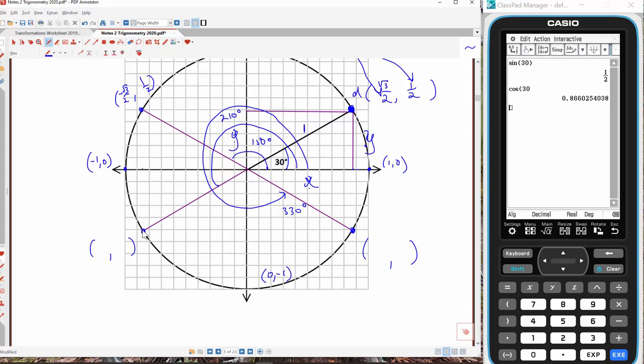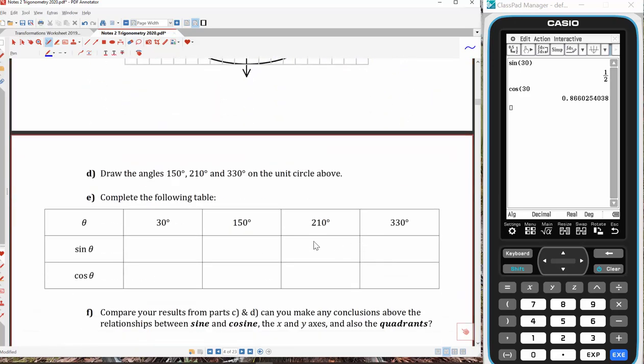Going down to this point here, we're going to notice that the x value is the same as this value here, so that's negative root 3 on 2. But the y value this time is the one that's going to be negated. So this half is up here, but this half down here will be negative a half. That's going to be the coordinates of this point here. And finally, finishing up over here, root 3 on 2 is now positive again as the x value, and the y value is going to be negative a half. Okay, so we can complete that table by using those values there.